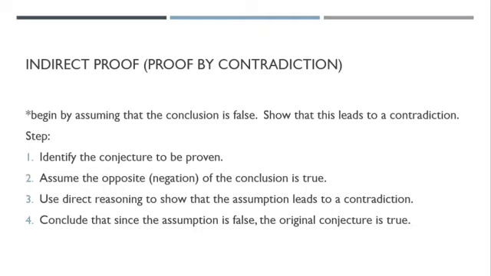So show that a triangle cannot have an angle over 180 degrees. You would take out the not. Show that a triangle can have a 90-degree angle. You'd add in a not. That's how this kind of works. And then you use direct reasoning to show the assumption leads to a contradiction. You can use any of the theorems, postulates, definitions, anything that we have, but show that something you assumed is not going to be true if this is right. And then we write our final conclusion that since the assumption is false, the original conjecture is true.